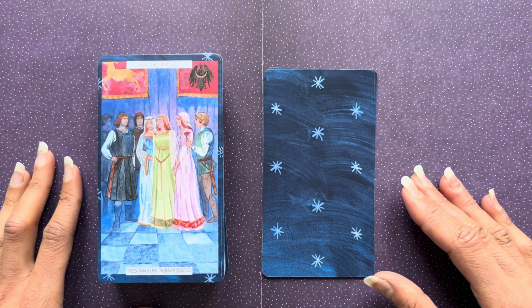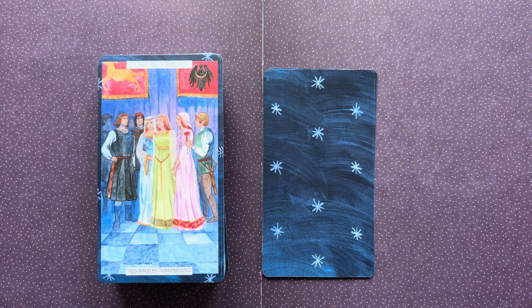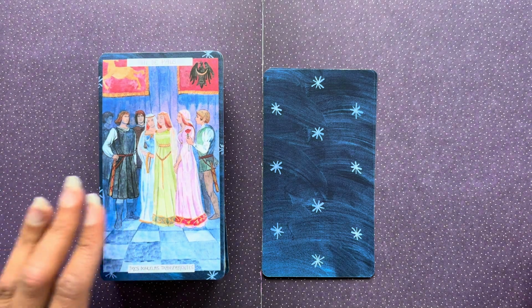Just remembering that this is a system, by the way, that's not RWS. So I just want to be very mindful of that again, in case somebody's thinking, that doesn't look like a traditional Three of Wands from RWS. It isn't. It's the author's own interpretation from Massey. So this is the Three of Wands.